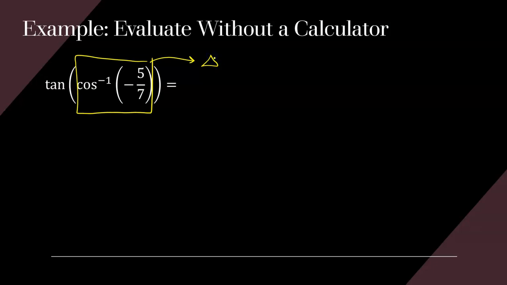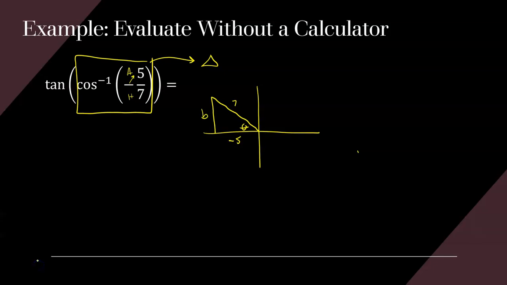Okay, so let's think about this for a second. So the cosine, we're dealing with quadrants 1 and 2. It's a negative, so we know then that it's going to be over here in quadrant 2. So let's label the sides. Remember, cosine is adjacent over the hypotenuse. So this time the negative is going to apply to the adjacent leg. The negative never applies to the hypotenuse. So that negative 5, the hypotenuse is 7. Well, to find tangent, we need to know the opposite leg. I'll just call that B this time.